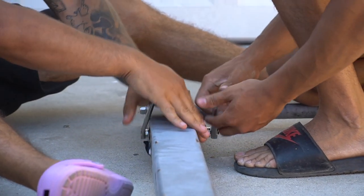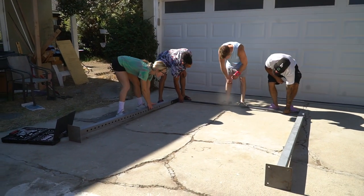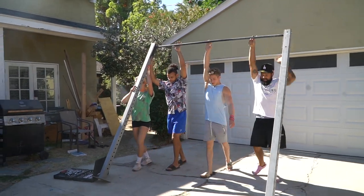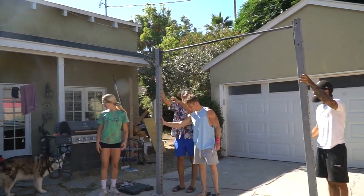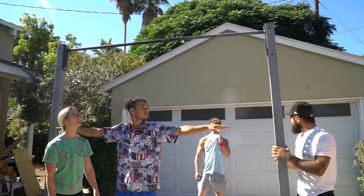Yes, wrenching it. Spartans! Assemble! Woo! Oh shit! Wait. Oh, that looks thick. The first view. It's so high.